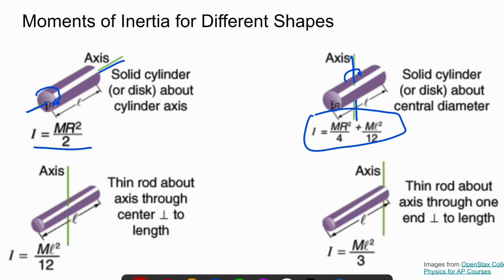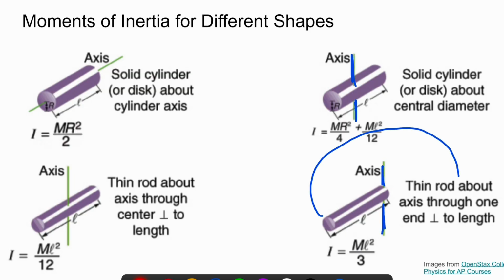And if that cylinder were actually infinitely small and the rod were so thin that we didn't have to worry about the radius of the disc, we could just end up with ml squared. If this radius is small enough that our radius almost equals zero, then this term from our solid cylinder goes away. So then if we move that axis of rotation from the center of its length to the outside of its length, we end up with a big swooping circle that it makes as it rotates around that axis, and that will give us a different moment of inertia as well.